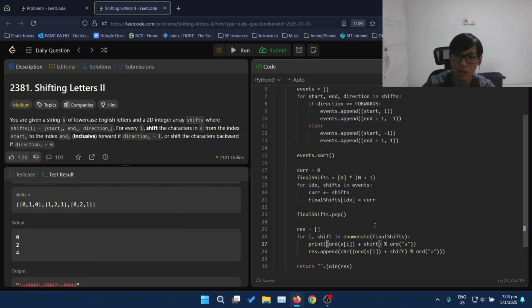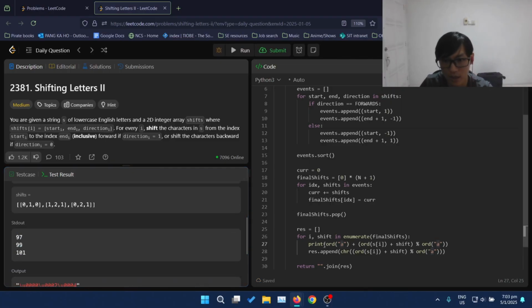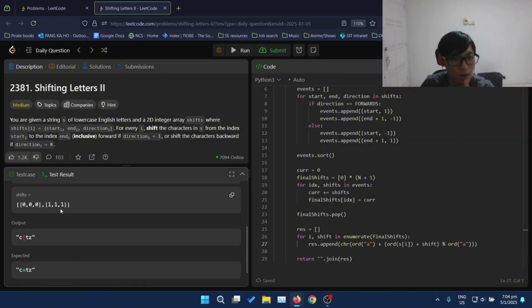Oh, that's the offset, right? So 0 is now character A, and then 2 is C. Yeah, okay. So now you take ORD of A plus this, then you get the, okay, and then you take the character of this. I feel like there's an easier way of doing this. Oh my god, yeah. Well, there's an easier way of doing this, but maybe I'm just not getting it. Oh shit, okay.